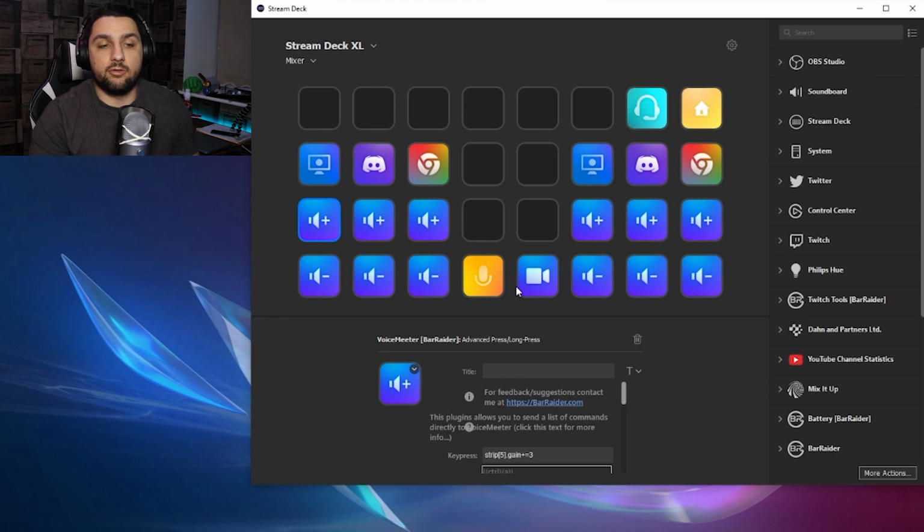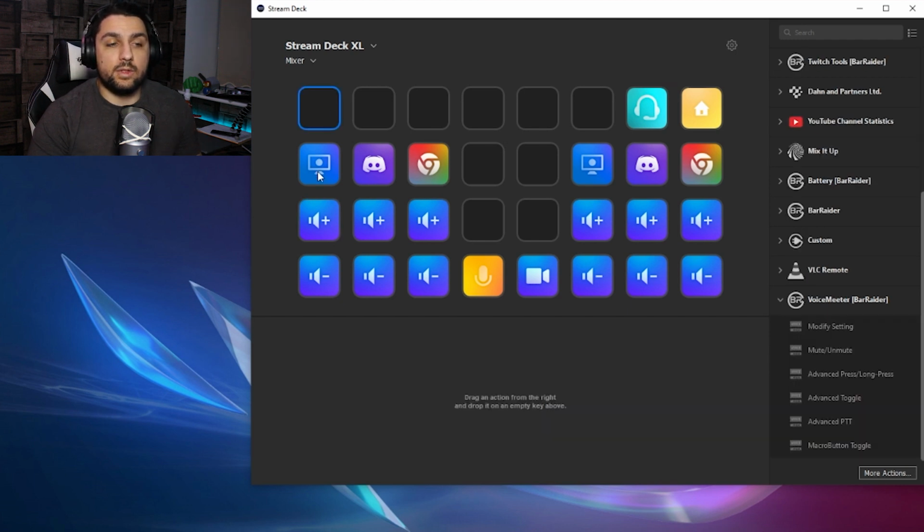I've just used this to create some microphone mute buttons for myself. This one here on the left will mute myself in voice chat, and the one on the right will mute myself in stream. And then up on the right hand side here, this is my special button, which allows me to switch my audio outputs seamlessly between my monitor output and my headset output.